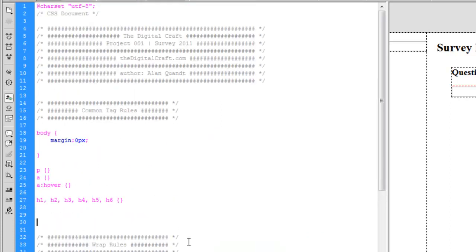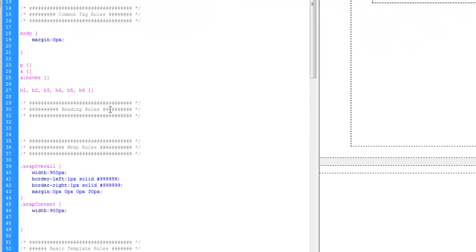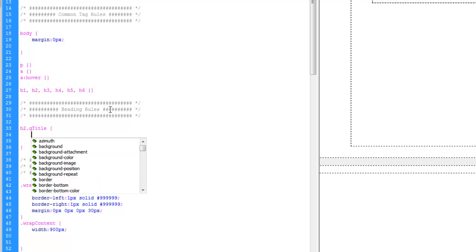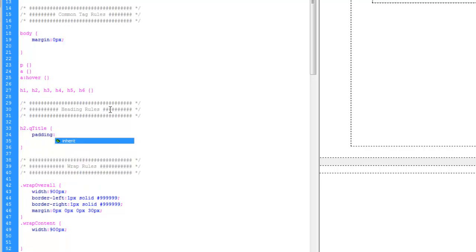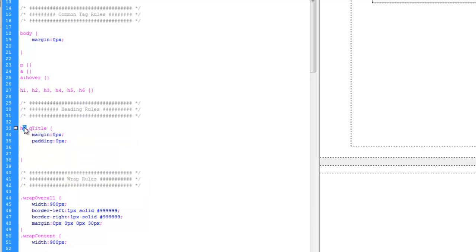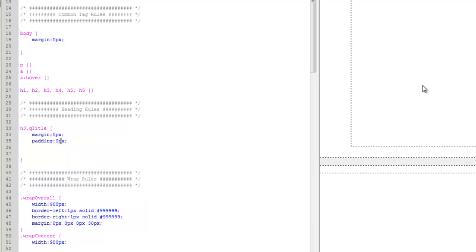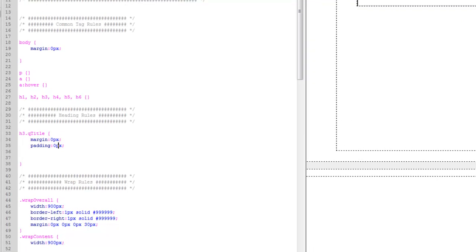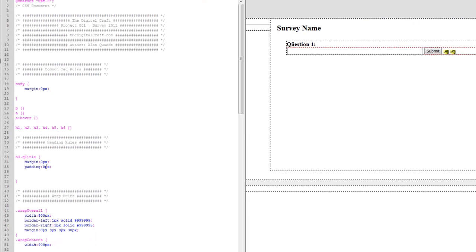I'll make another section here. So let's do h3.QTitle, and all I want to do is kill the margin and padding. Sorry, that's an h3 tag. There we go. So now the question name is going to rest right on top of the answer box.